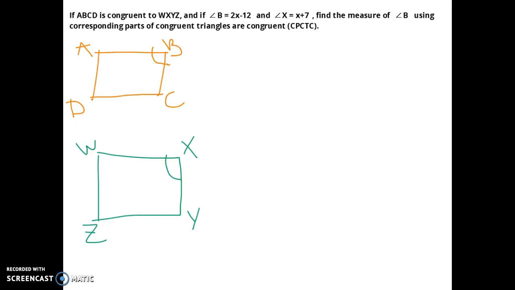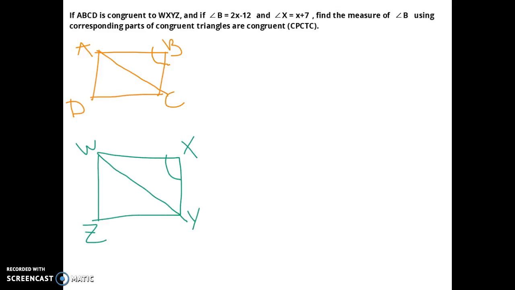Well, we first don't see any triangles, so let's make some. There's our triangle. We have a triangle there that is called ADC. We also have a triangle called CAB. We have a triangle here called WXY, which corresponds to ADC. We also have triangle CAB, which corresponds to YWX.